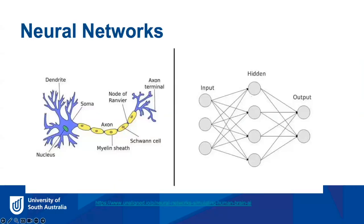All right. So now we've looked at the different types of machine learning. Next, I'd like to look at some of the machine learning techniques that are now prevalent in large language models. And they are neural networks. Neural networks are a biologically inspired paradigm for computing. If you're familiar with how our brain works in a very simplified way, we have essentially our nuclei in the brain. They have dendrites through which these cells receive signals from other cells, and then they process that in some way, and then they emit signals via the axon to feed that signal to other cells.